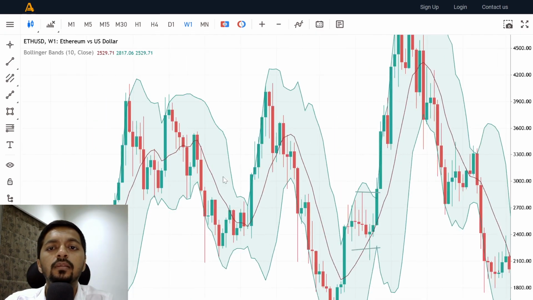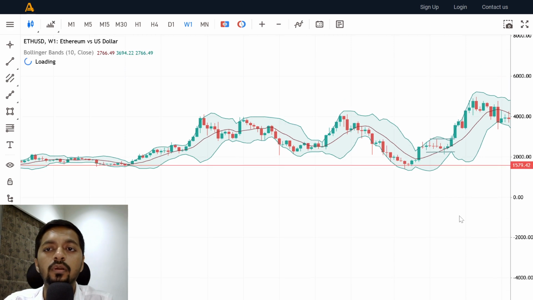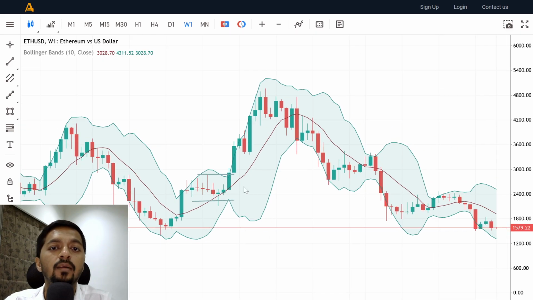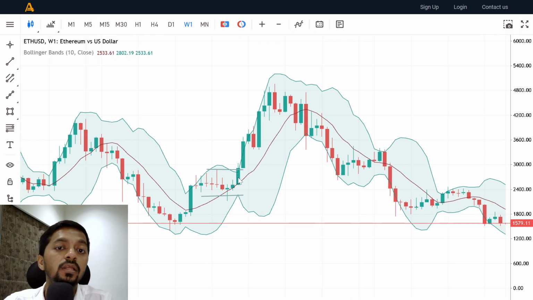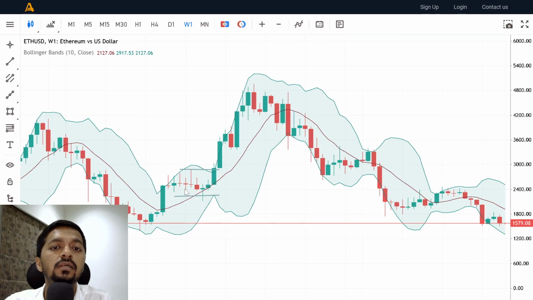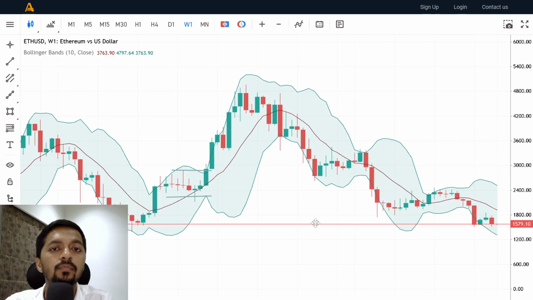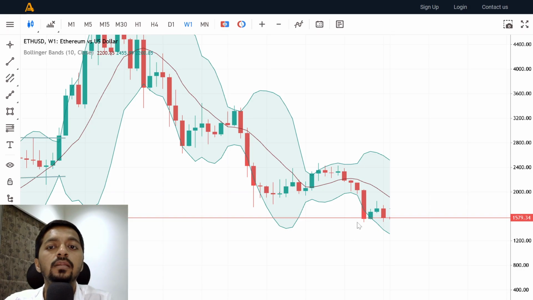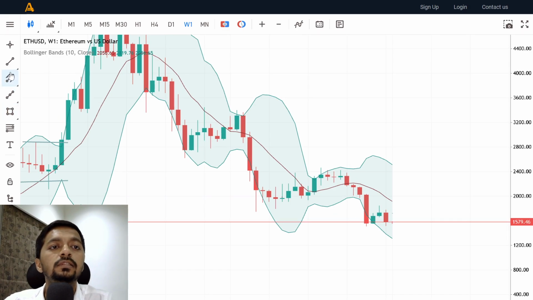Probably you can even look at the higher time frames to spot the contraction. If you look at the weekly time frame, there was a clear formation of a Bollinger Band squeeze. The Bollinger Band is getting contracted. This is the wider range, and then after the Bollinger Band contracted, again a Bollinger Band expansion was there after this point. Also, there is a clean formation of 6 to 7 weeks of consolidation, and then there is a breakout of the same. You get a beautiful trade opportunity over here. If you look at this current scenario, see, this is the low volatile scenario.